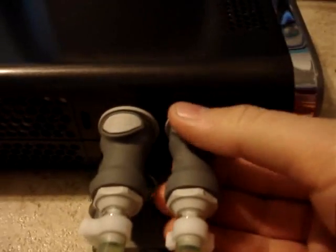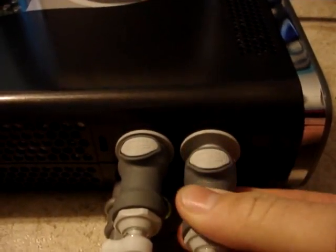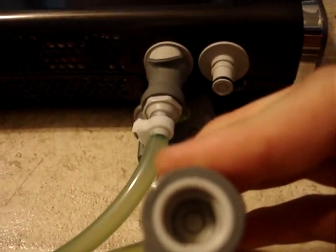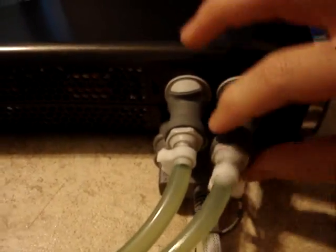We're going to swing around to the back. These are removable quick disconnects that do not leak. They can be purchased from colder.com. No leak whatsoever. This is liquid, for those who don't know what liquid cooling is.